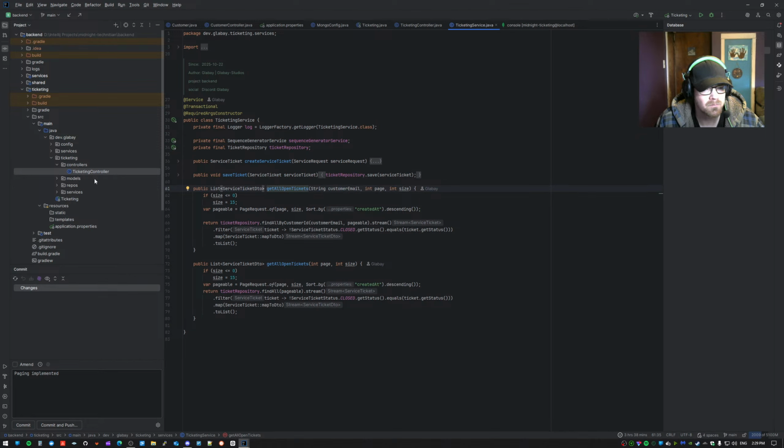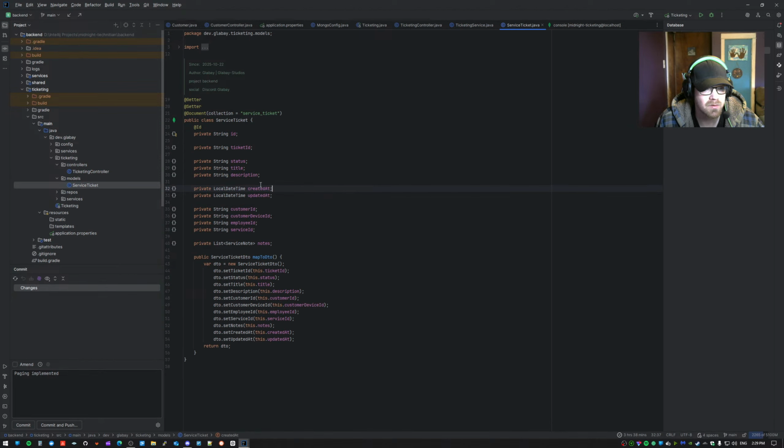And yeah, you can also see where we have our service ticket model. When we're modeling something here in Mongo, we simply tag the class itself as a document, and we tell it which collection it's going to be a part of, like the database table, if you will. Then we need to tag which field is the ID, or the primary ID, followed by all of the information that we want to provide in here.